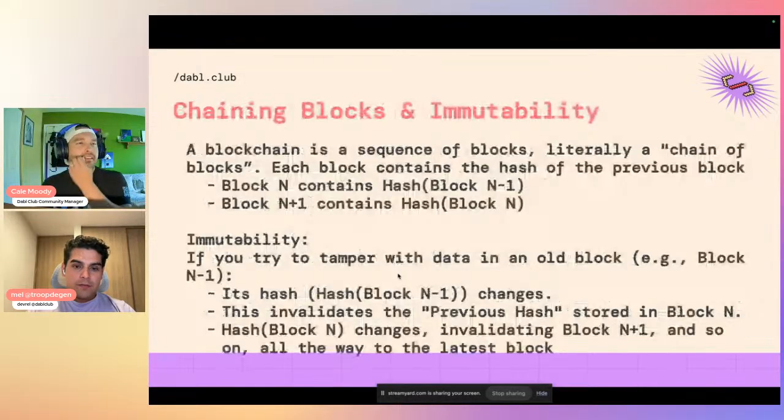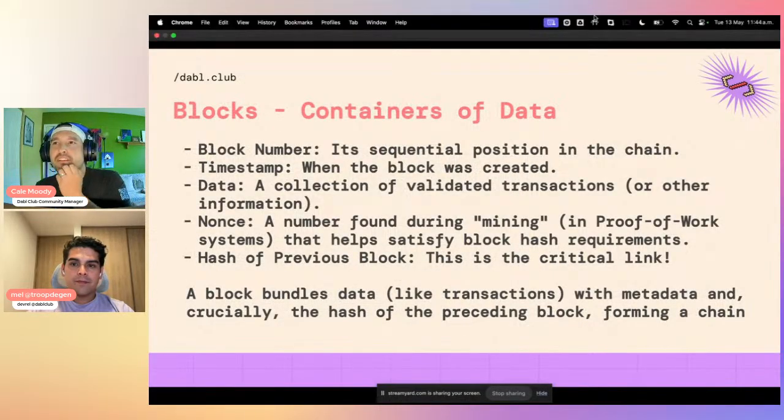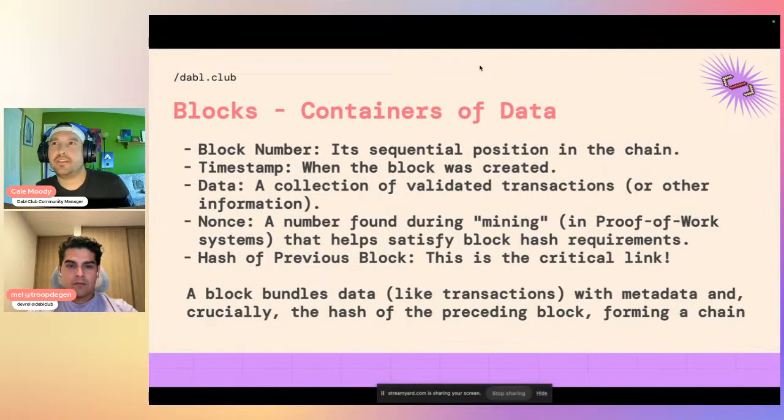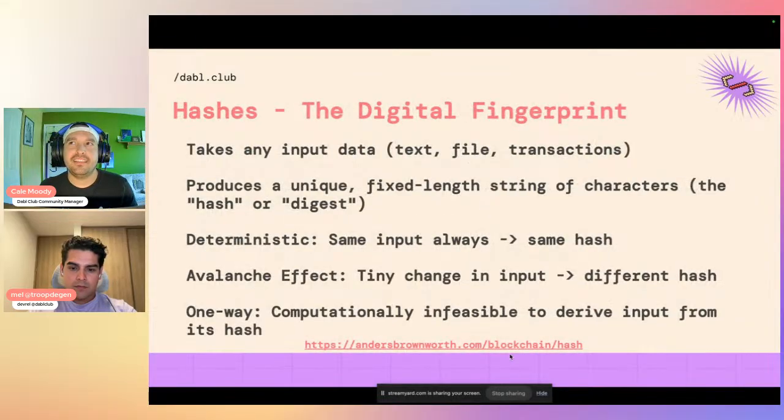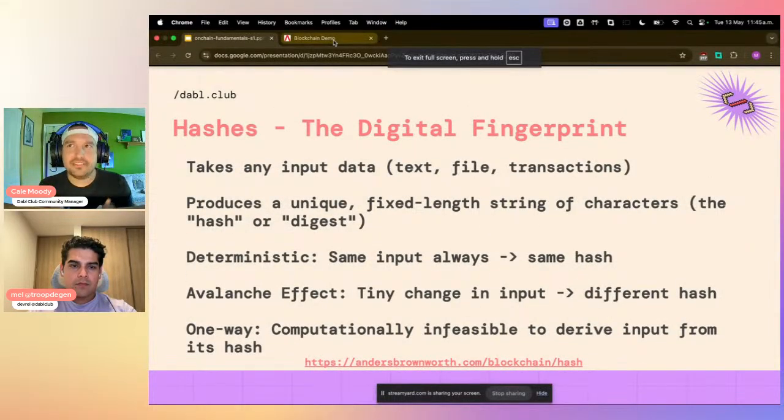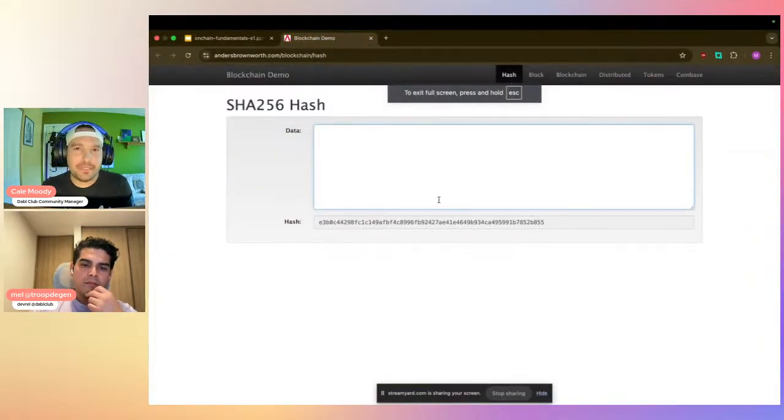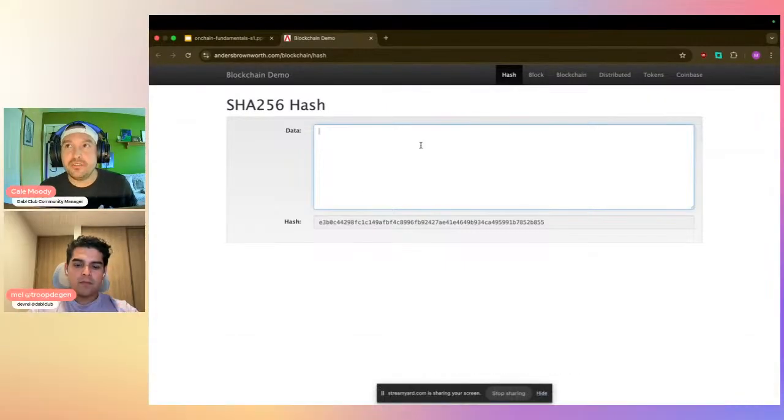I think now's a good chance to interrupt you here for a second, Mel. Jessica wants to know, and I think it's a great question: is the hash, the string that's output, the same for the same input for everyone who's using the same hashing system? So if you and I both go to this demo and we both type in the same word, do you and I both get the same hashing output? Yes, it should be, at least on these systems.